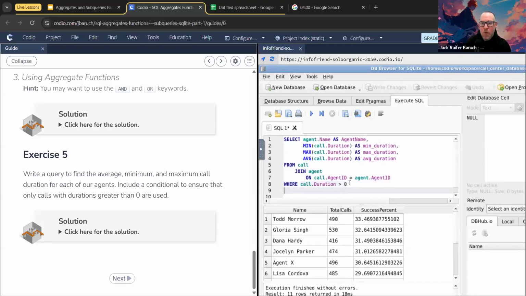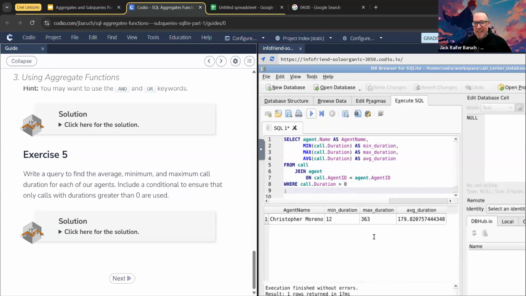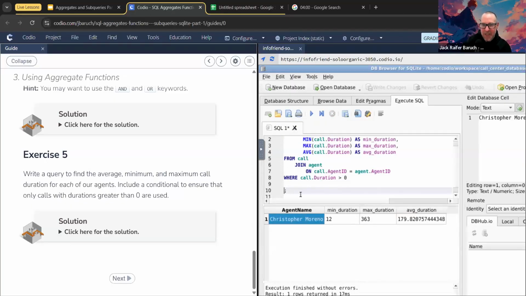And we want to group by, very important. By the way, any idea what happens if I don't use a group by statement and I try to run this? Thank you, Dustin. That's the one. Yeah, it's not messy. It's just that the aggregates won't work. It's just going to do something really messy and ridiculous, which makes no sense. So this is the minimum duration, the maximum duration, the average duration, and the one agent name, which I absolutely don't need. So I definitely need to group by.